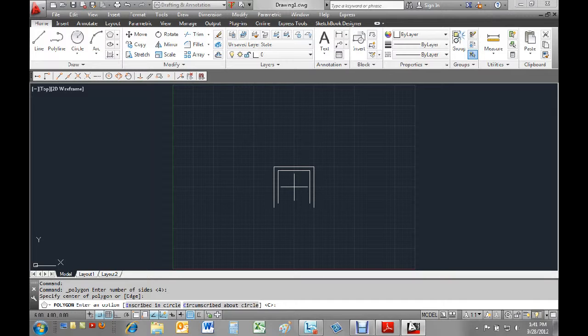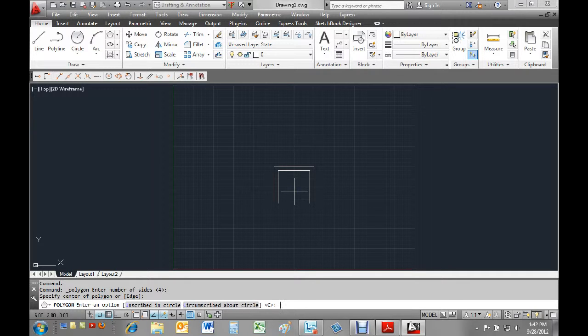And we want this to be inscribed about the circle if we wanted to do it to the corner, which would be up here. So what we could do is draw a circle around this square that we have, and then we would have a place that we can intersect for our corner-to-corner inscribed polygon.